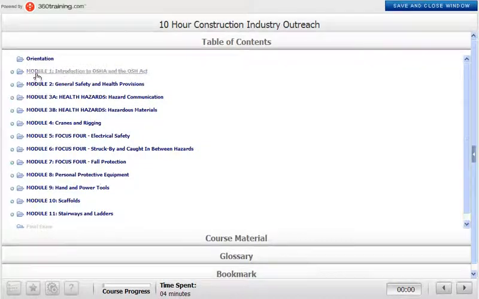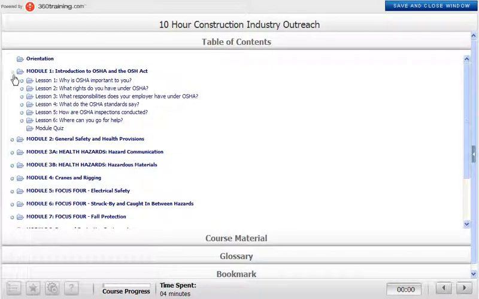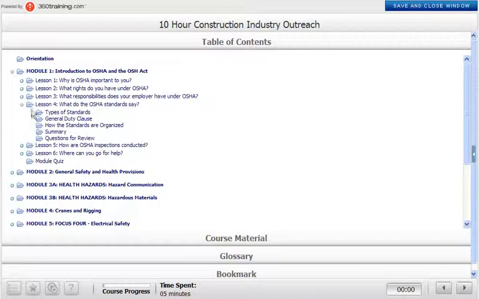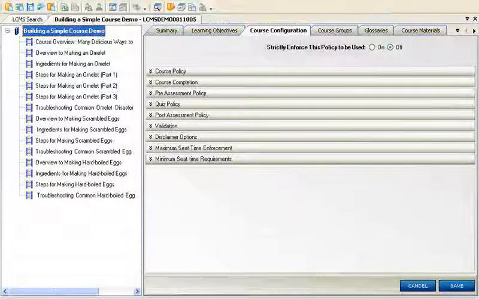It has modules, which are broken into lessons, which are broken into topics of 1 to 3 pages or scenes. Unless we have a very short course, we will want to use content objects to help organize the material. Let's add content objects to organize our course into lessons and topics.